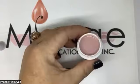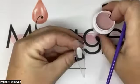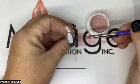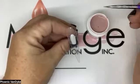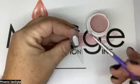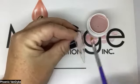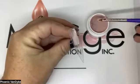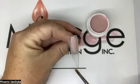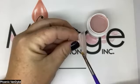So we're going to use this. Now, if you had a client you're working on, of course, you would start with your base coat, but we're just going to do our color coat. So I have just a regular gel brush, and we are going to brush this on. And this does take like two coats probably, just because we have the clear nail. If we had a non-clear nail, like a neutral color nail, that'd be easy for you.